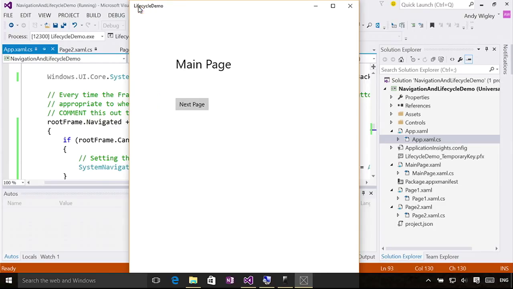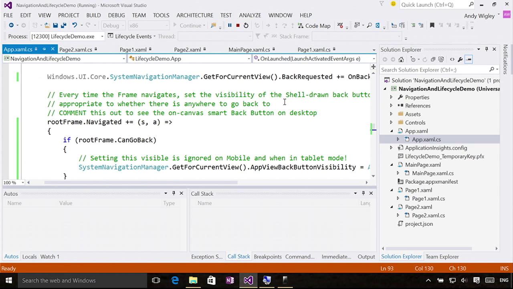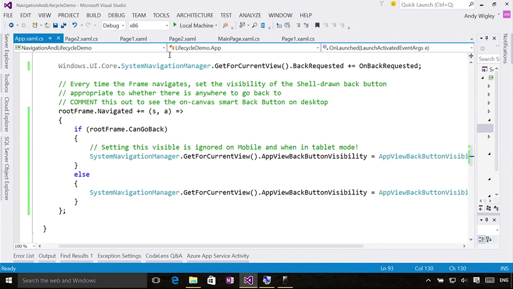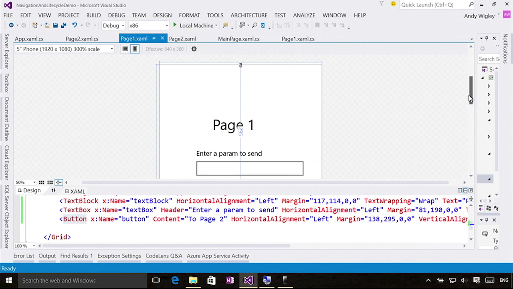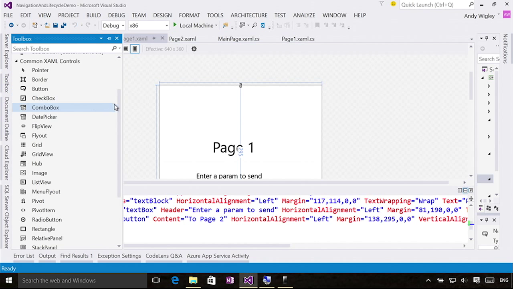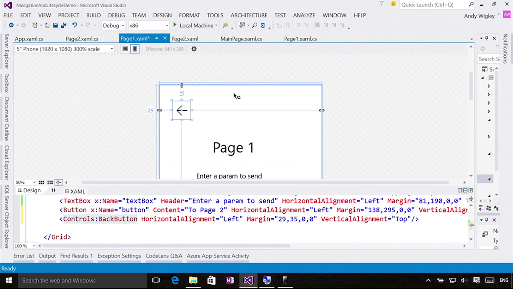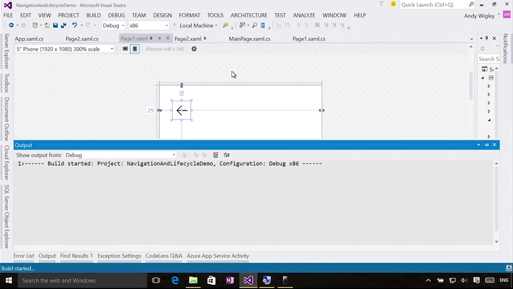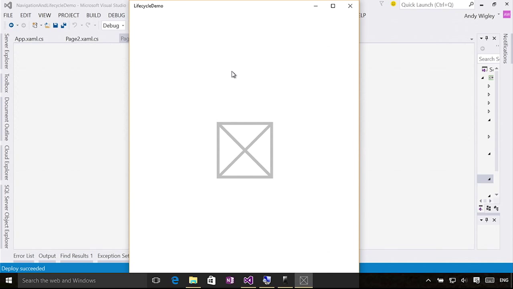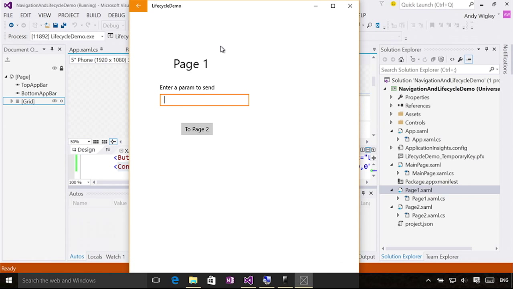Fantastic. And I want to show you one other thing with this, which is that I have in this sample a smart back button that Mr. Nixon created. Go off into my toolbox, and I've got custom controls back button, so let's just put it up there. And this one, interestingly, it's a smart back button. First of all, no change. It's not showing because it knows when the Chrome back button is visible. It knows when it's running on phone that it doesn't need to show because there's a hardware back button there.